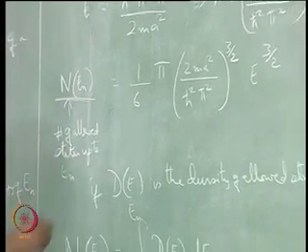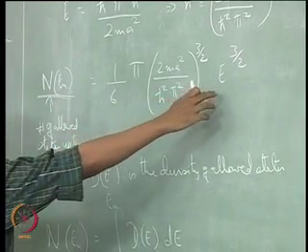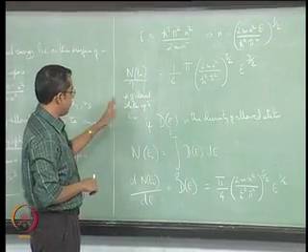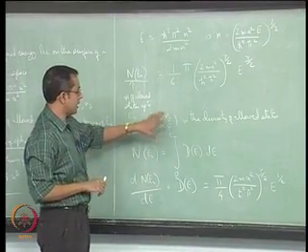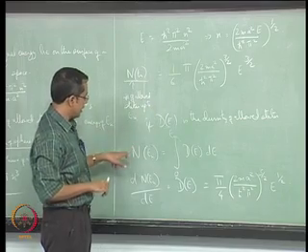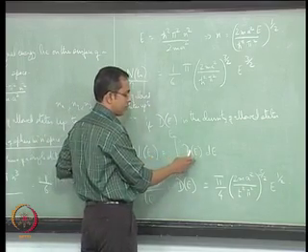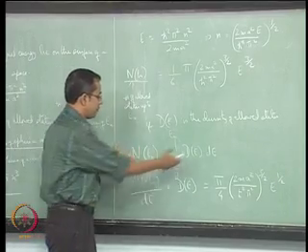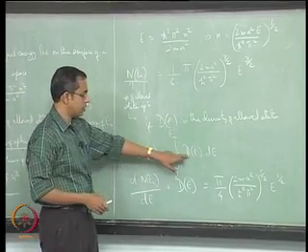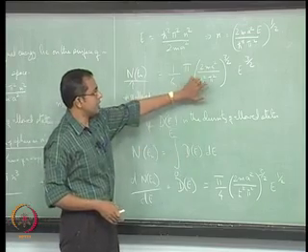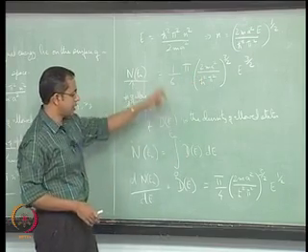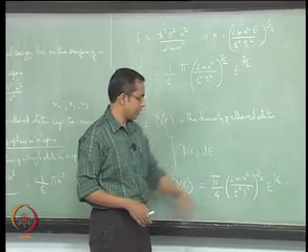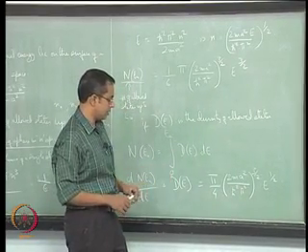We find that that actually has this relationship of E to the power 3 by 2 with respect to energy. Then we noted that if you have a density of allowed states, the number of allowed states is simply the integral of the density of allowed states from 0 to E_n, and so if you differentiate now, you will get the density of allowed states. So we simply differentiated this expression here and we ended up with this expression here. And I said, for example, this a to the power 3 is the volume of the system that you are looking at.